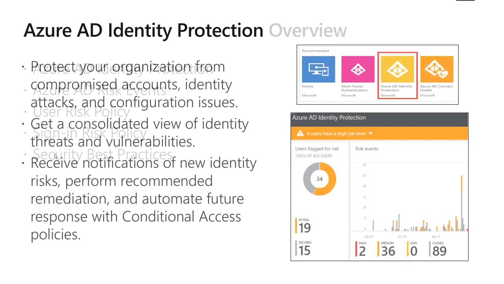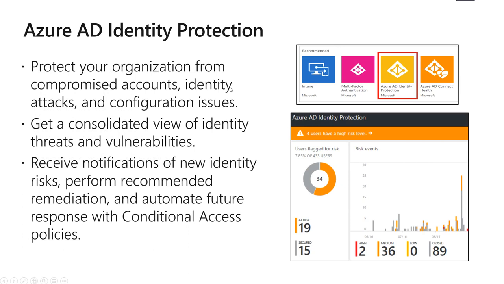All right, so let's switch to this view here. This is the actual Azure AD identity protection panel. You can see here, this dashboard gives you access to reports such as users flagged for risks, risk events, and the vulnerabilities, and also gives you access to settings such as the configuration of your security policies, notifications, and multi-factor authentication registration, right? So I can show you it real quick.